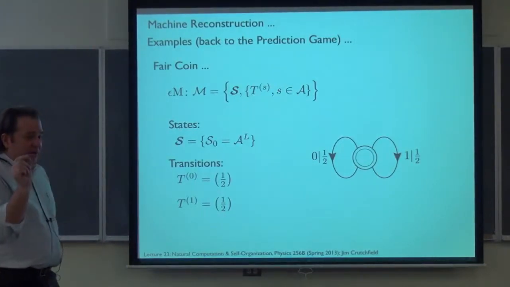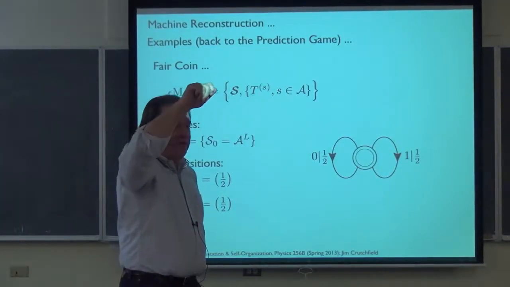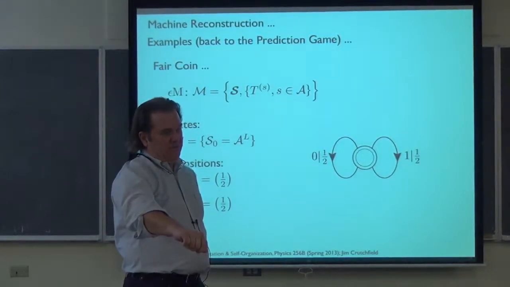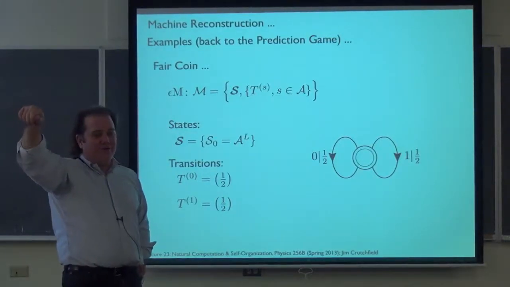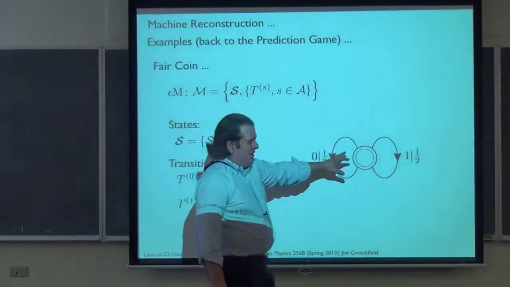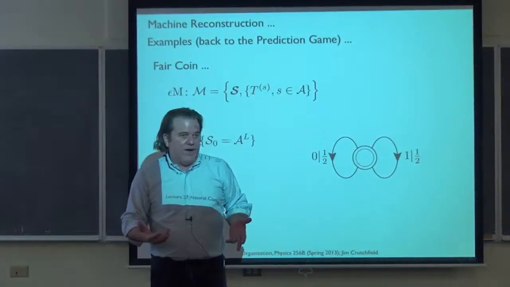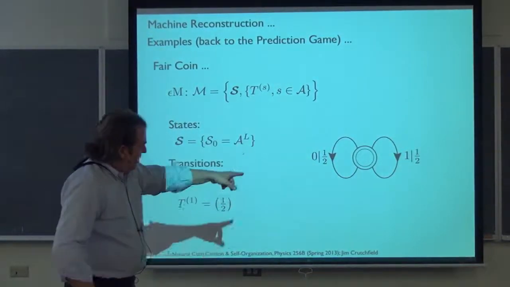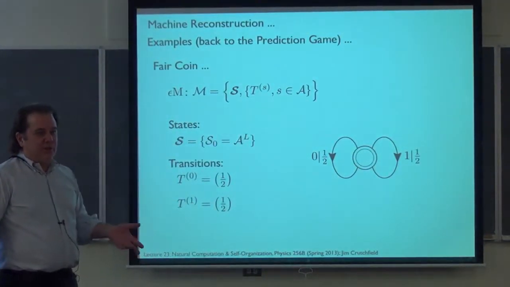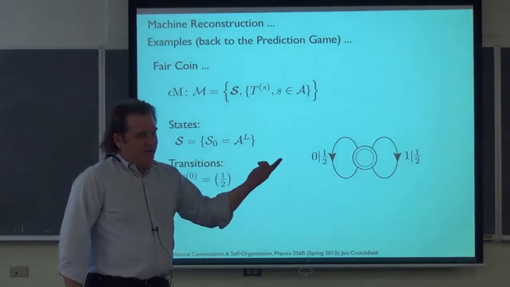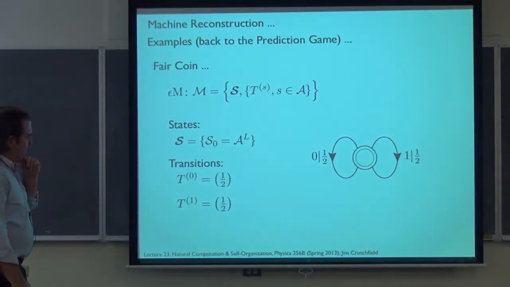Right. So next lecture, or after that, I will prove that the equivalence relation leads to minimal models. It's not obvious if I just tell you that it's minimal. Once I prove it to you, hopefully it will be obvious, but not right now. So I'm just pointing it out. In this case, I could have had four states with equal branching 0, 1 from each state, and that would still generate a fair coin, but because we're doing these equivalence classes, it picked out just one state. It gave us the minimal model. So we get minimality for free, in a sense. It's not an additional assumption. The only assumption we're making is trying to do prediction. What's interesting is that trying to do prediction leads us to minimal models, minimal structures.